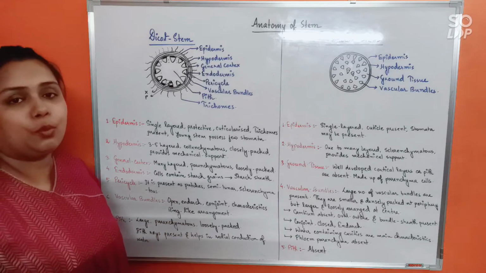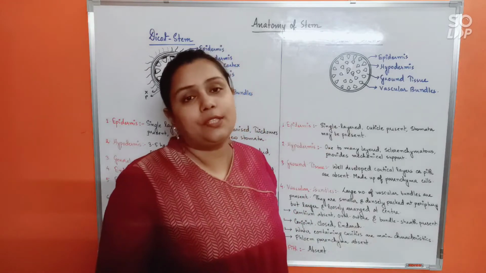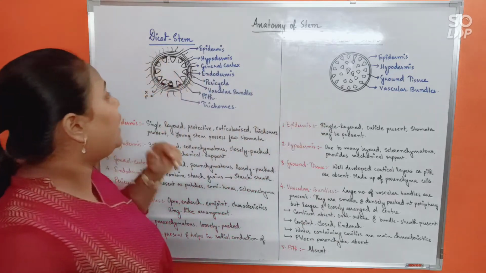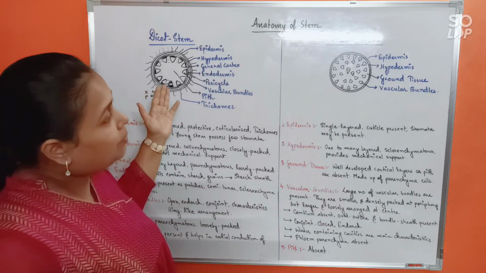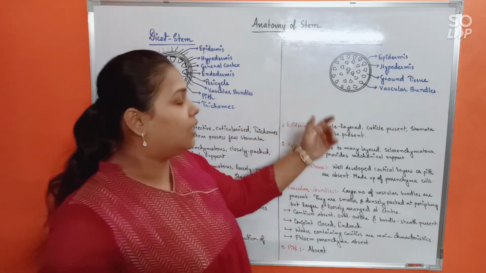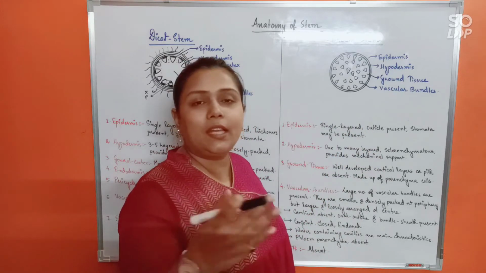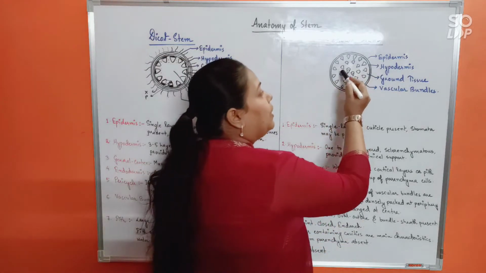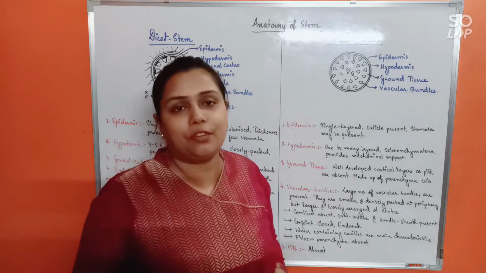Next, let us discuss monocot stem anatomy. Alright. Regarding the monocot stem, first, you can see a marked difference in the diagram itself. There is a huge difference between dicot stem and monocot stem anatomy. The most obvious difference is that here there are no distinct layers of cortex. And of course, the most prominent part, the pith, is missing. So that's the first and foremost difference that you need to remember.